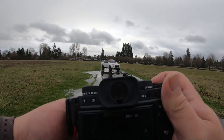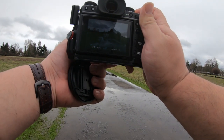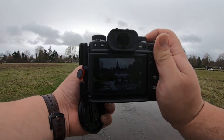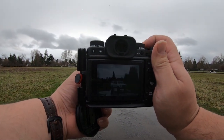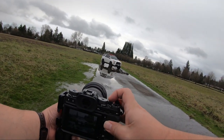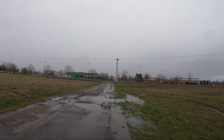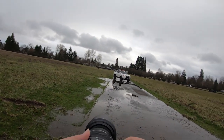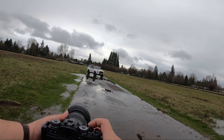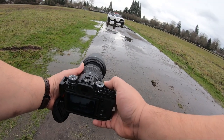I'll show you what I'm going to do. We're going to overexpose just a touch. And I like to zoom in some. 2.8. So I'm doing this pretty quick because it's just a quick and dirty shot here.